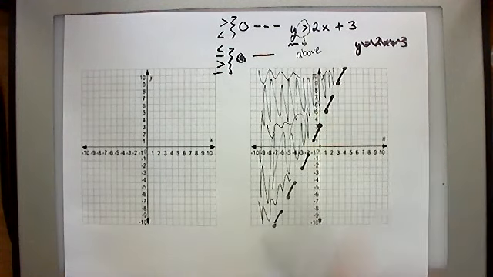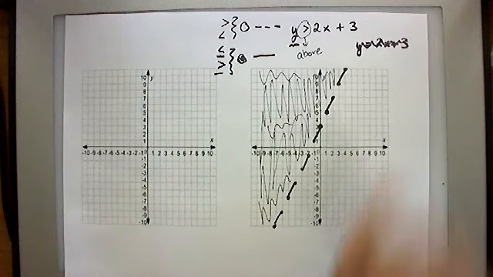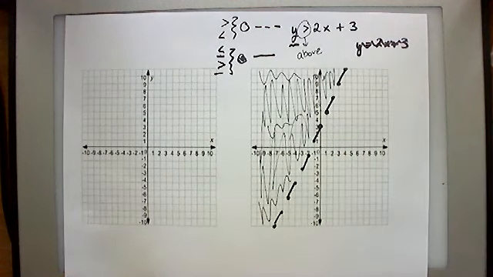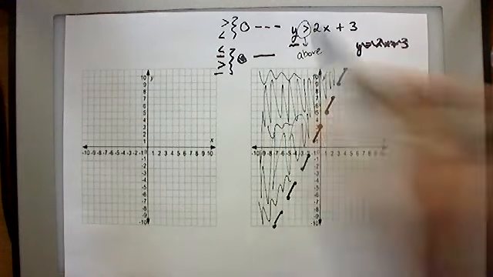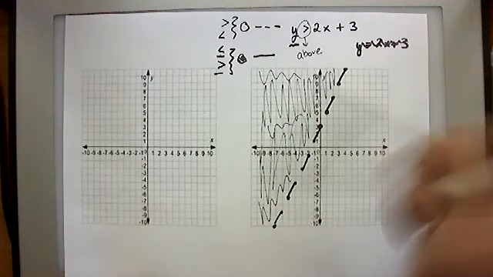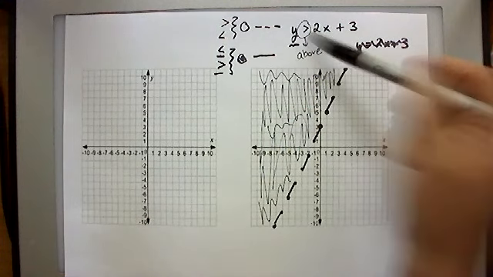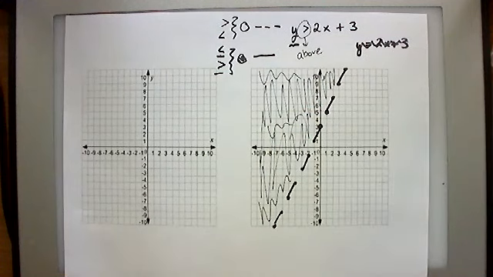So here's your line, just graph just like normal, started at 3, went up 2 over 1, up 2 over 1. So the way I got this line is the same way I graph any other y equals mx plus b. Then I said, well, it says y is greater than the line, so that would be above, so I shaded above. And then I said, well, what about the line itself? Well, y was greater than the line, not including the line, so I would use a dashed line, all right? Does that hopefully make some sense? Let's do another one real quick.